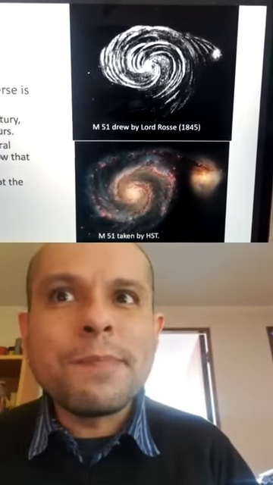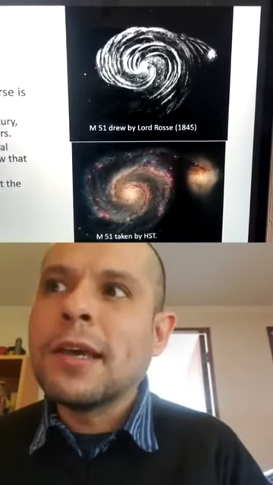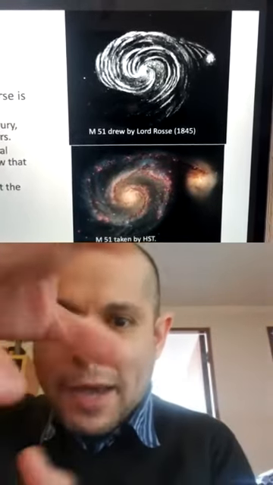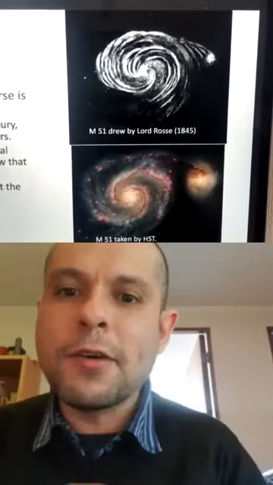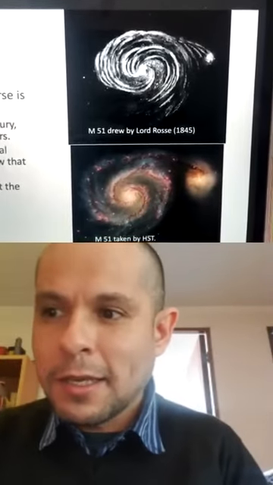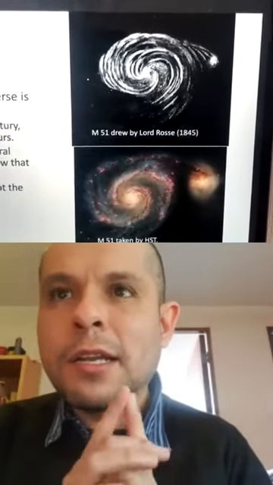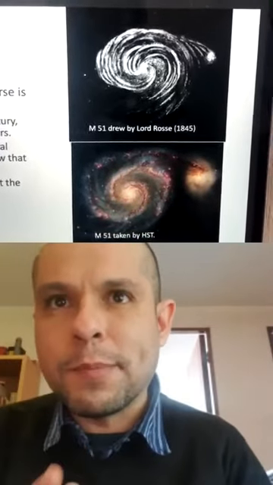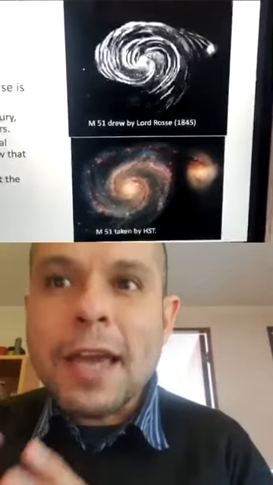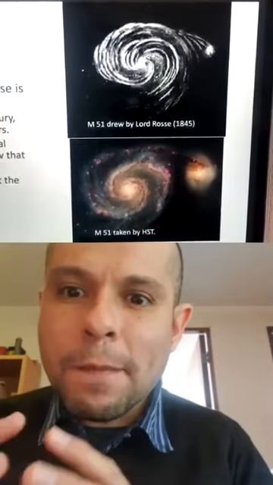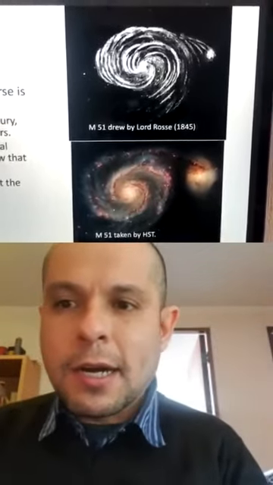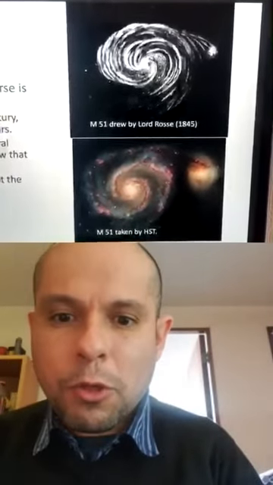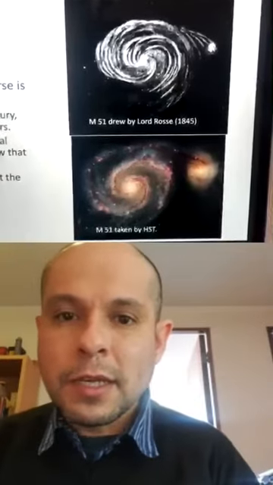Actually, they were called spiral nebulas. People believed that there were nebulas in a spiral shape, but that they were all inside our galaxy. They were not outside. It wasn't until the 1920s that we began to accept that there were other galaxies apart from our galaxy, the Milky Way, and that the universe was much bigger than we thought at the beginning.